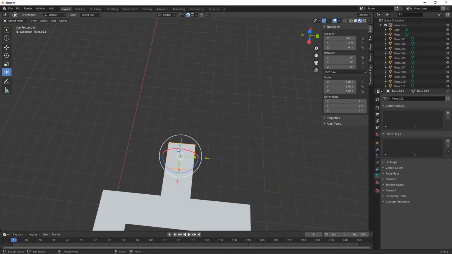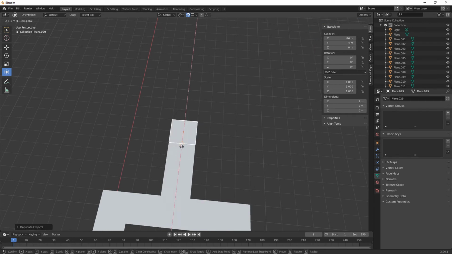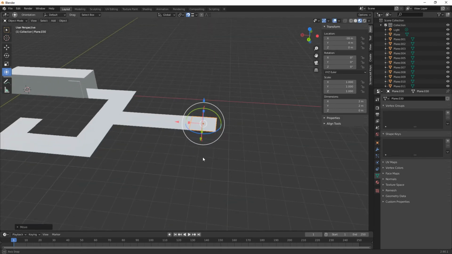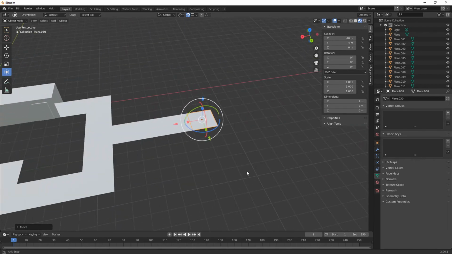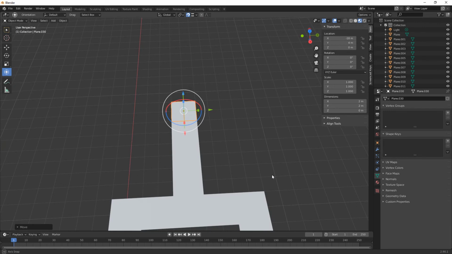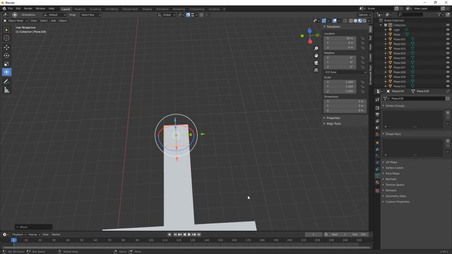And up here, Shift D on the X. Shift D on the X. And here maybe we could do a double split there. So what I'm going to do, I'm just going to carry on with this, but I'm going to speed up the video and we'll see what happens, what occurs. See you in a bit.